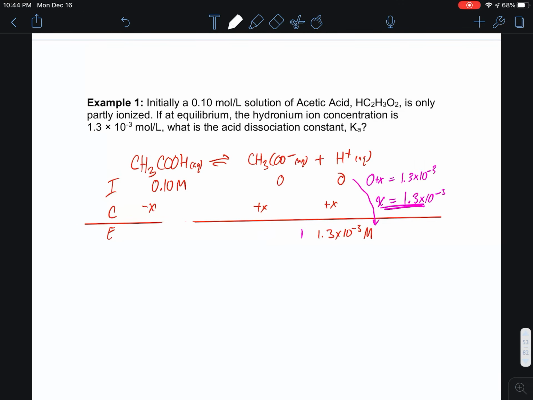Looks like I'm missing a 0.3 here. Ooh, too big. All right, 1.3. There we go. And if that's what X is, then we can also erase this one here. And we can subtract this from our 0.1 to get our final value. So here are our final values, or equilibrium values, of the three components of the solution. No water included, of course. And then somewhere over here, yeah, there it is, I can write out my Ka expression, fill in the Ka expression, and then solve, and that's my Ka.